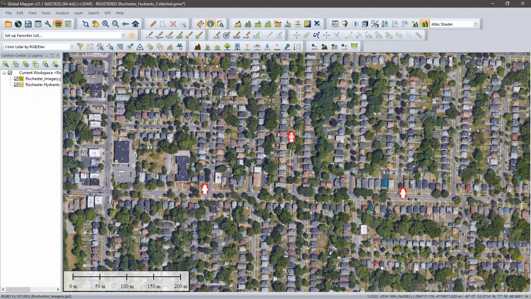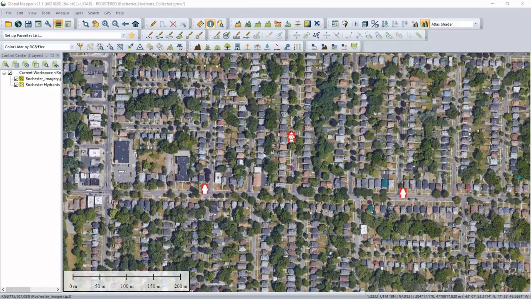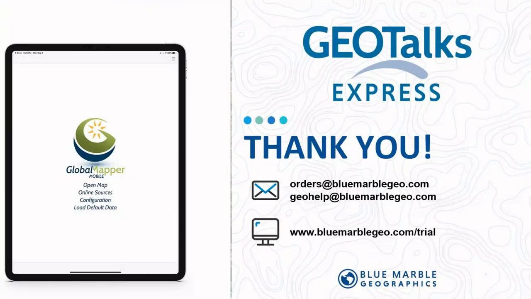Which brings us, unfortunately, to the top of the hour. This was a kind of a snapshot of the mobile application, what you can do with it, touching on Pro, touching on the base version. Hopefully you got an idea as to its capabilities. Please go ahead and download it. Go ahead and grab a copy, especially if you're a Global Mapper user. There's absolutely no reason why you shouldn't, if you have the desktop application, have this on your mobile device.